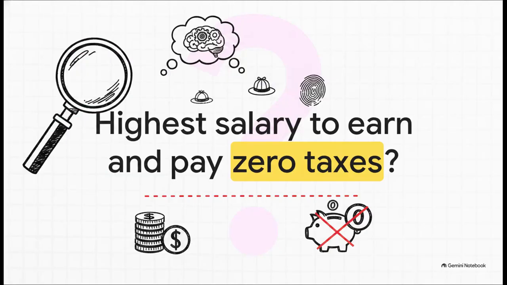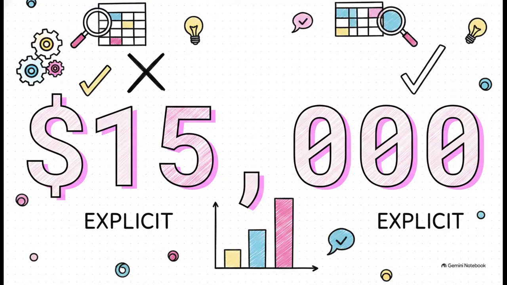All right, here's your assignment for this chart. What is the highest salary you can earn and still pay absolutely 0% in income taxes? To solve this, scan the income tax column for that magic 0% bracket and then trace it back to the left to figure out the absolute maximum income in that specific range. Boom, it's $15,000. That 0% tax rate caps out right at the 15 on the income range column.